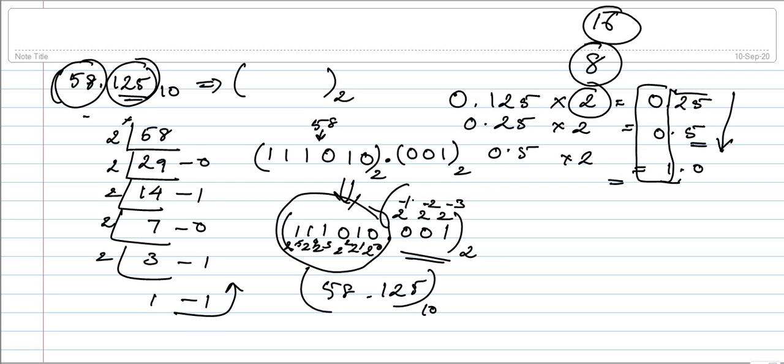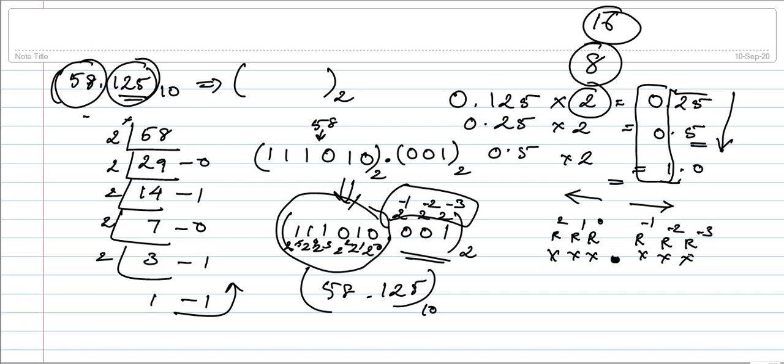So this is the trickiest part that you have to remember. So I repeat, if there is a point over here and you have some numbers over here and over here, whatever the radix is, maybe a binary or octal or a hexa, here you are going to start from radix power 0, radix power 1, radix power 2. It goes on this way. And from the fraction, it is going to go the other way. So you will start from radix power minus 1, radix power minus 2, radix power minus 3. This radix R can be either binary, octal or hexa.